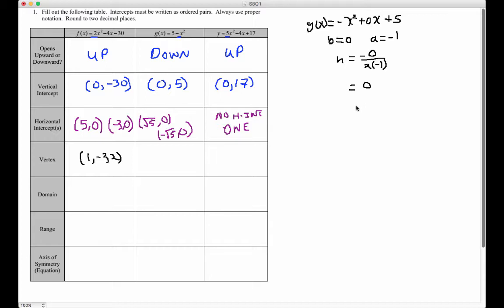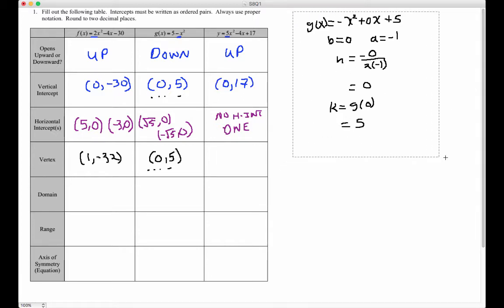Okay, so what about k? Well, what's k equal to? Well, k is equal to f of 0, which in this case is g of 0. Hey, we already did that earlier. That's 5. So it turns out that there is only one x-intercept here, and the x-intercept actually is the vertex in this case. So the vertex is at (0, 5). So notice these two numbers are the same as these two numbers, since they're ordered pairs. So that tells us we have a vertex that is just sitting on top of the axes, on the y-axis, and that's it.